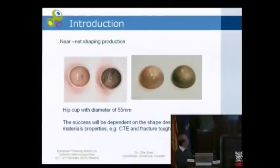But the success will depend very much on the material properties and the shape design. So material properties like thermal expansion coefficient and also fracture toughness will be quite critical to guarantee you can get a complete piece after sintering. Because anyway, we cannot avoid the thermal stress.